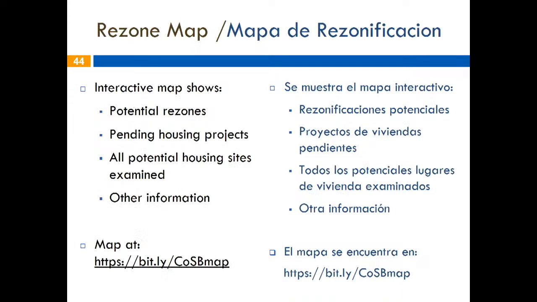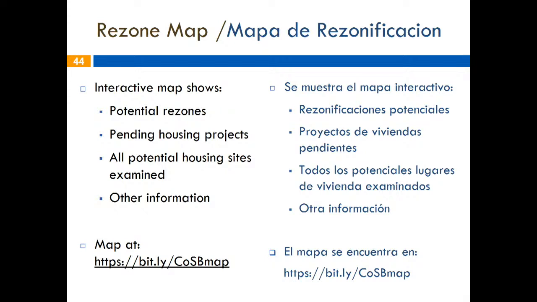The county planning department prepared an interactive map. It shows areas of the county that are under consideration for rezoning as part of the county's housing element update. You can go onto the map to see different areas of the county where sites may be rezoned. You can type in your address, scroll around. The interactive map also shows pending housing projects that the planning department knows of, meaning housing projects that have been proposed by a landowner, but haven't yet been constructed. And the reason for that is because if a housing project is in process but it's not actually built, then we can count those housing units toward our RHNA.